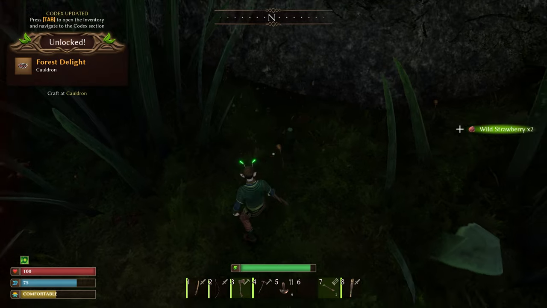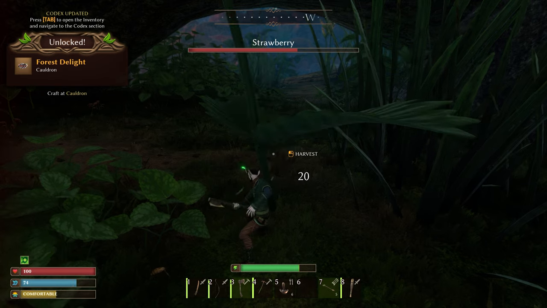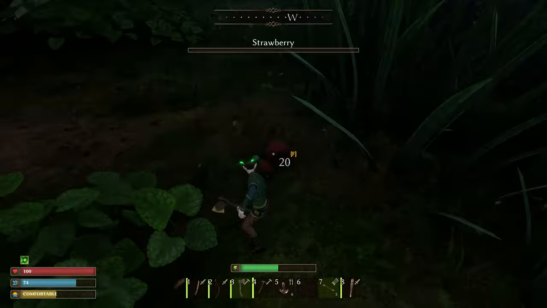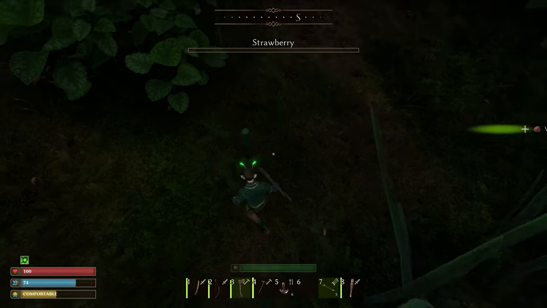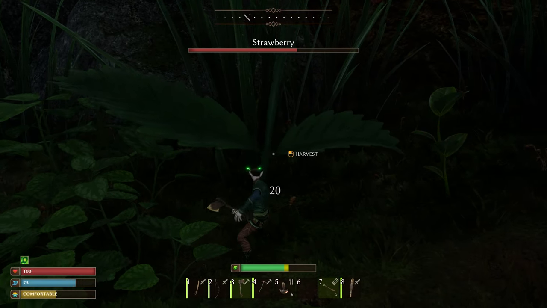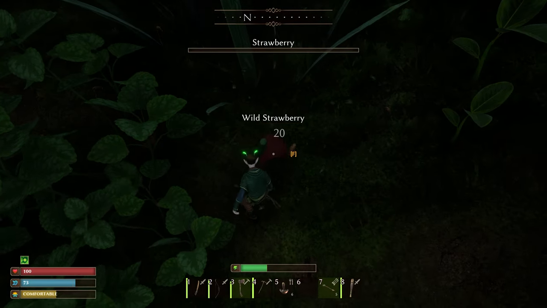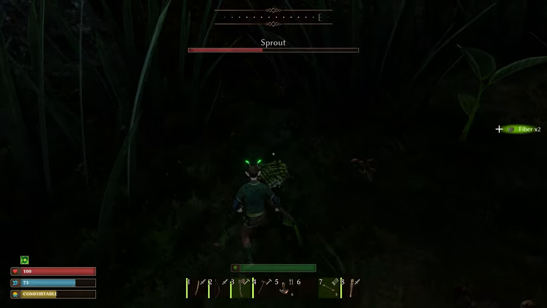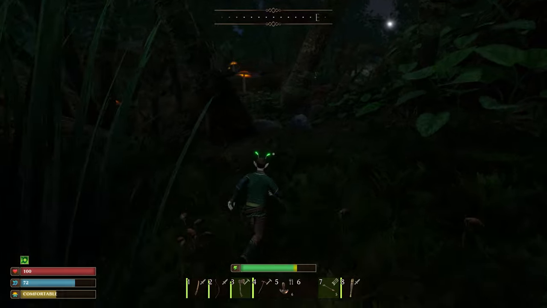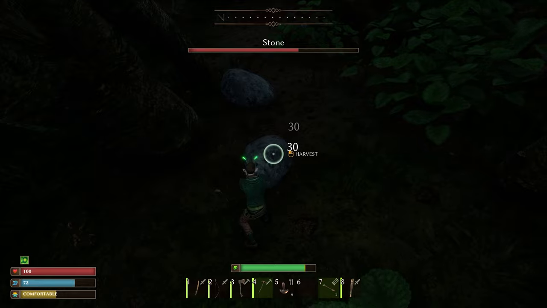All these different hatchets keep confusing me. Oh, we got the Forest Delight as a recipe. Now, I guess it could be a little bit confusing that it's telling us to cook it at the Cauldron when my name is Cauldron. And I'm not just saying that as, like, you know, YouTuber named Cauldron. But, like, we named our character in-game Cauldron. Alright, what else we got? Ooh, more rocks. Let's do it.